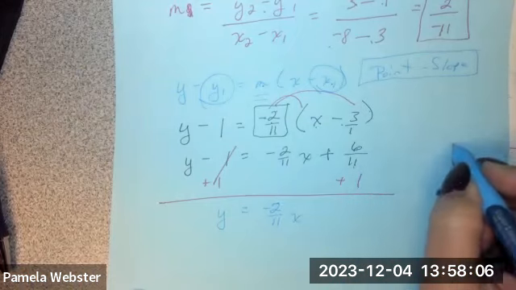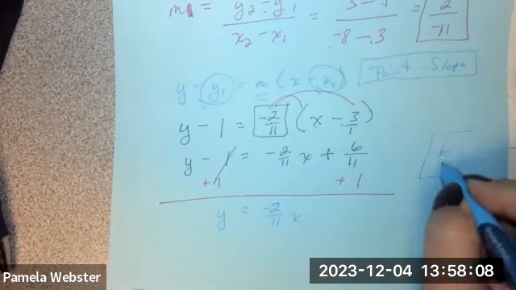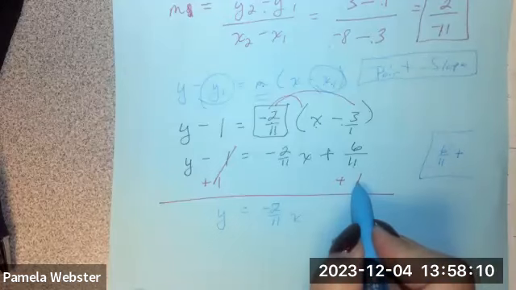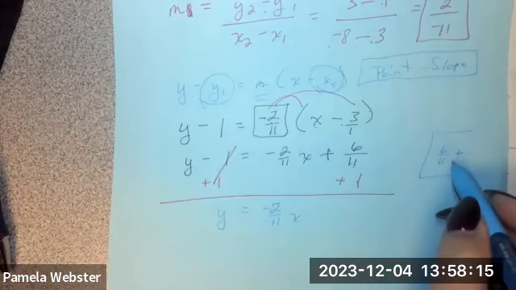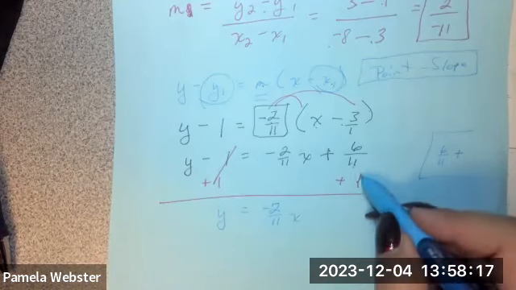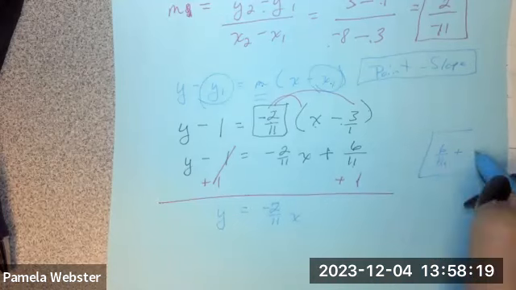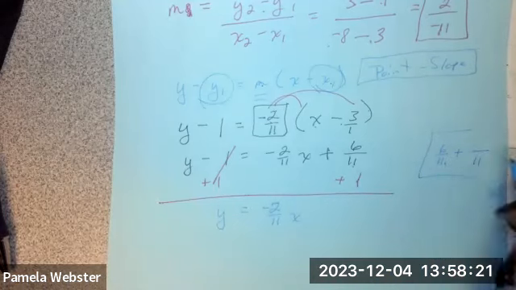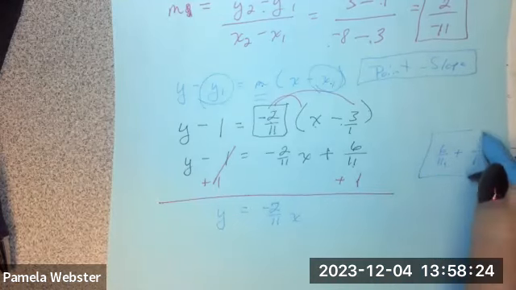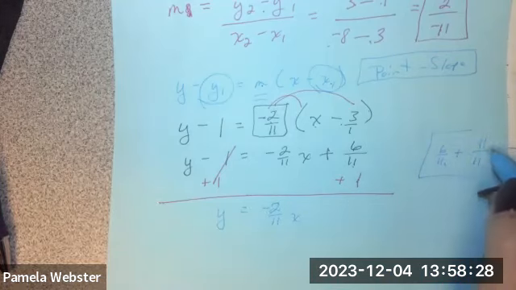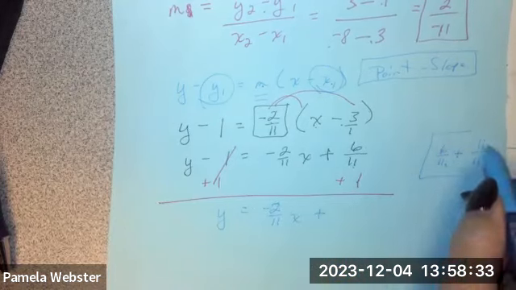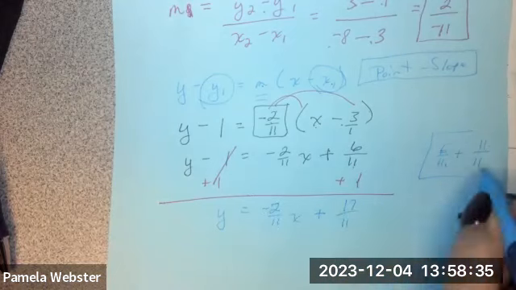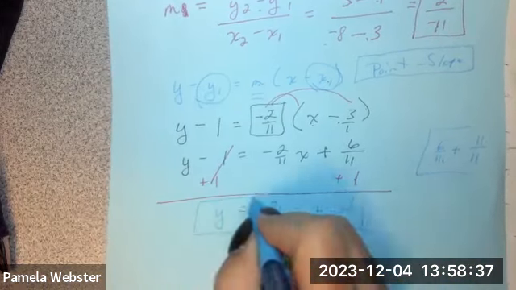So if you're not sure, you can come off to the side and say, I've got 6/11 plus 1. You could just write 1 and 6/11, but normally we try to get this as an improper fraction. So 1 with 11 on the bottom to get a common denominator would be 11/11. 11/11 would reduce down to be a 1, right? Okay, so that's how I get a common denominator there. So it's a plus 6 and 11 is 17 on the top. Keep the denominator the same, and I'm done.